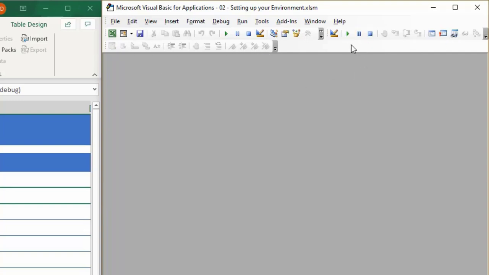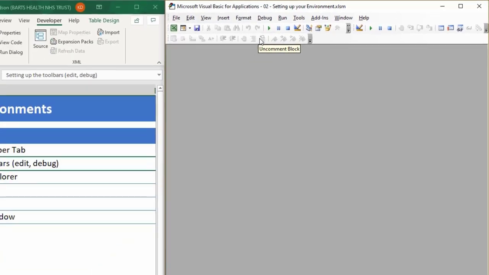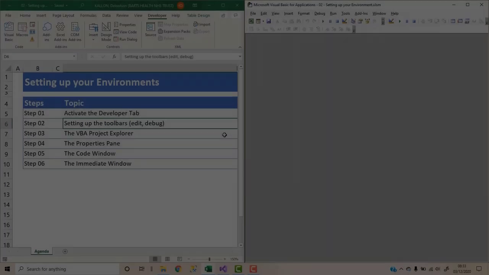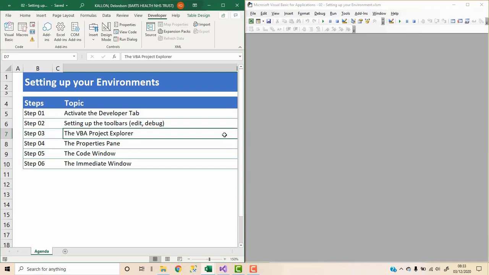The Debugging toolbar will be what we use when we've written some code and we want to run it to see how it works. The Edit toolbar will, as its name implies, give us the ability to edit the code as we go along. Next, let's take a look at the Visual Basic Project Explorer.